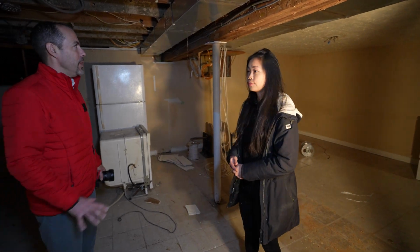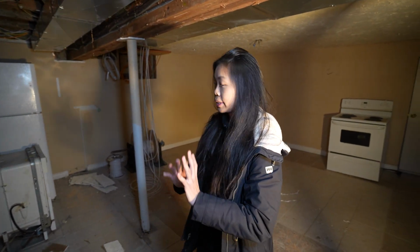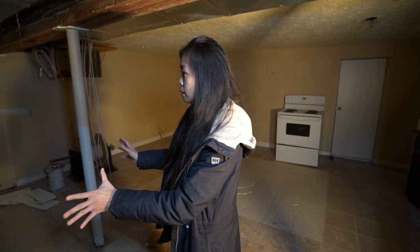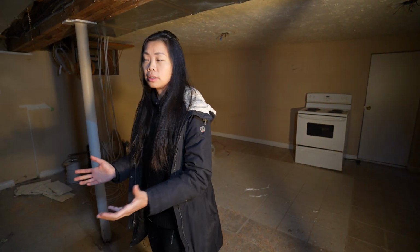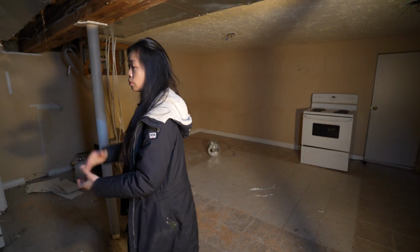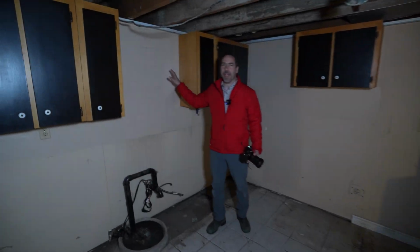Big time. So what do you feel the layout's going to be like down here, Victoria? So the bathroom is already existing, we're going to keep that as is. We have the kitchen here. We're going to add a window because, to make it a legal unit, we need to have natural daylight through the windows. Look at this beautiful window here. It's already been penciled in. Perfect.